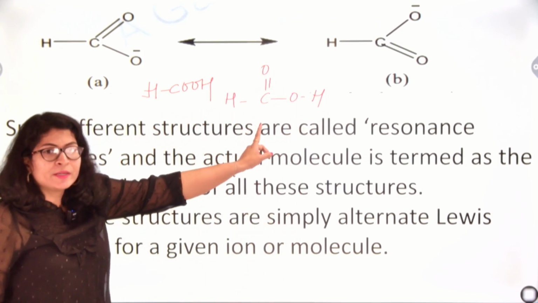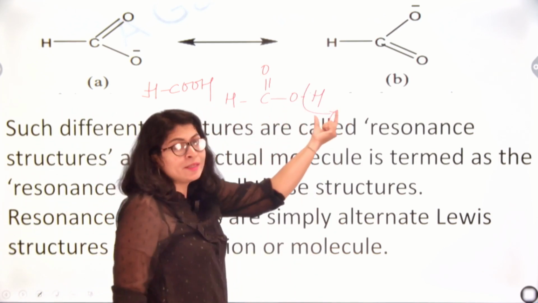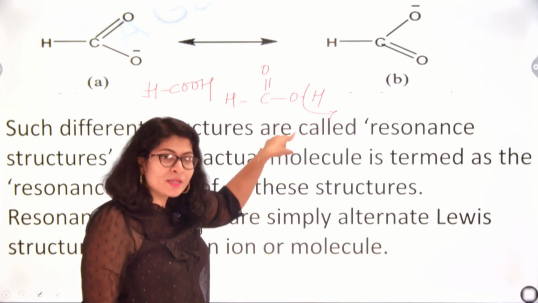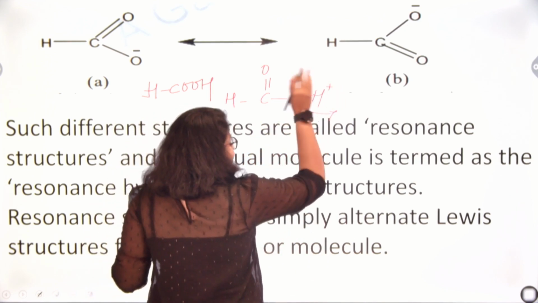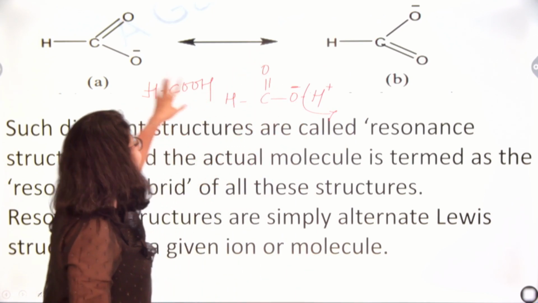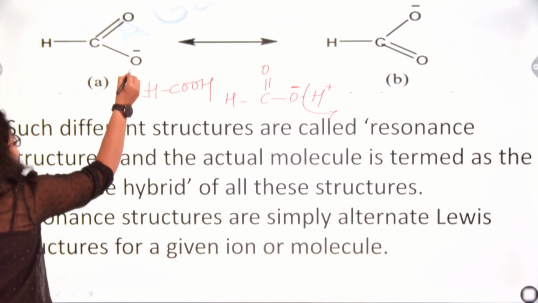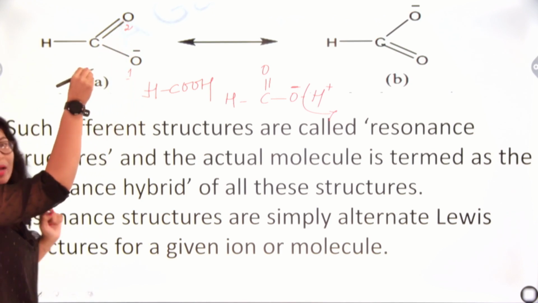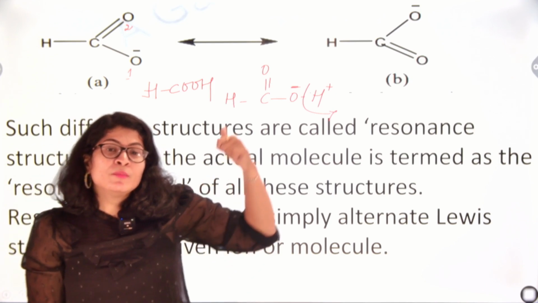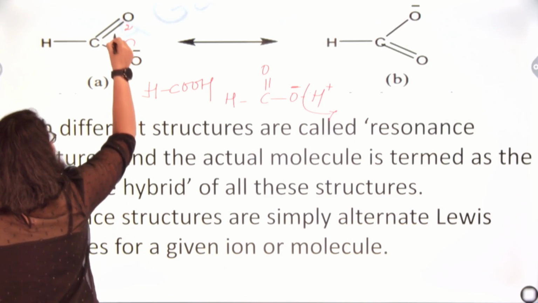Now when this formic acid loses one H plus, this is the acidic hydrogen because it is connected to a more electronegative atom, oxygen. So when this H plus ion is lost, H plus is removed and we are left with HC double bond O negative, which is this. Now this negative is on this oxygen; suppose I am numbering it 1, and this is 2. So I can say there is a negative charge on the first oxygen, but it can also be possible that there will be a negative charge on the second oxygen. How? If this negative charge is moving here, then this will move here.